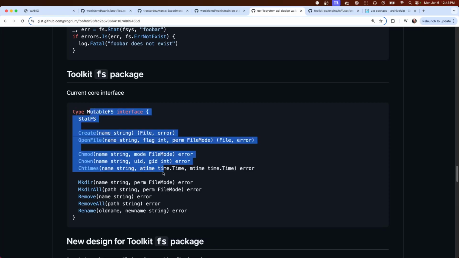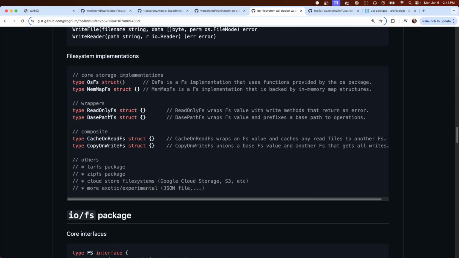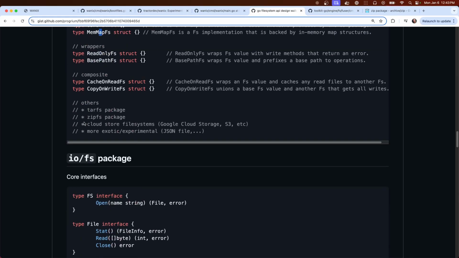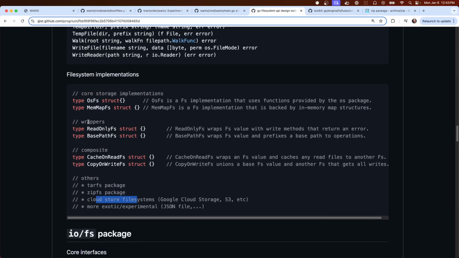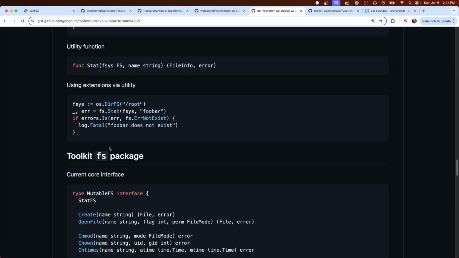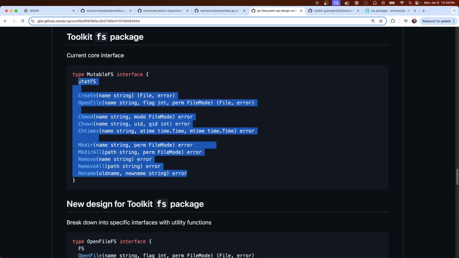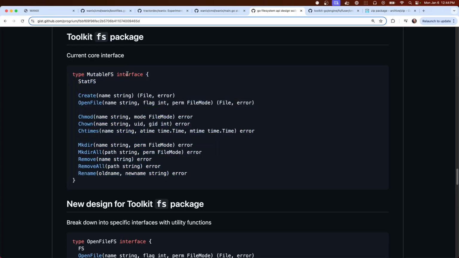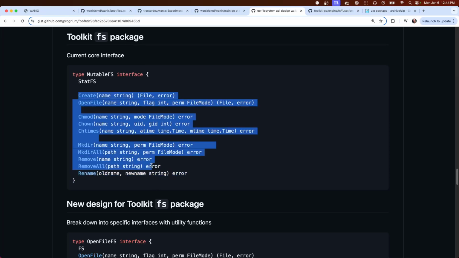The big problem with this, though, just like Afero, is if I want to implement a file system, like if I want to make a new file store or cloud storage backend or a wrapper or some kind of utility file system, that means I have to implement all of these methods to satisfy the interface. And that's kind of annoying. Like, what if I'm making a file system like the read-only file system? Obviously, none of these need to be here.